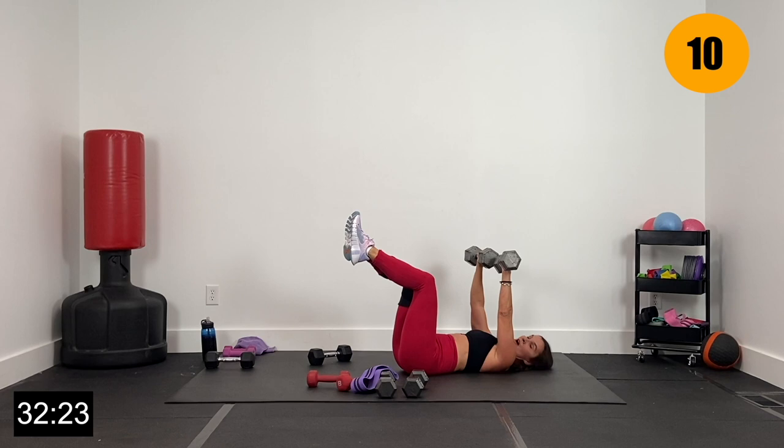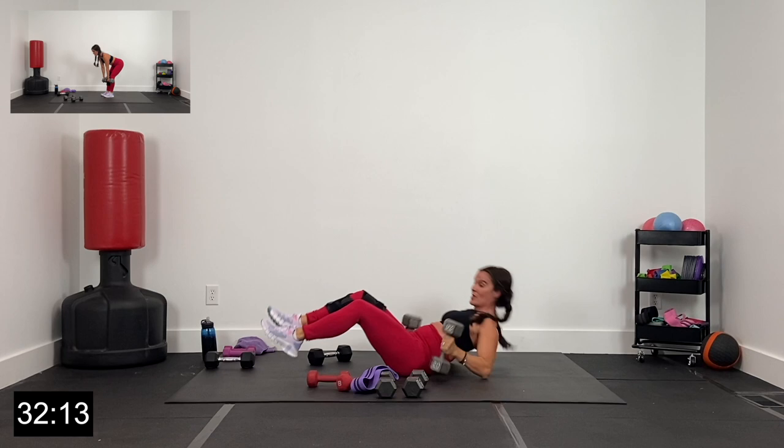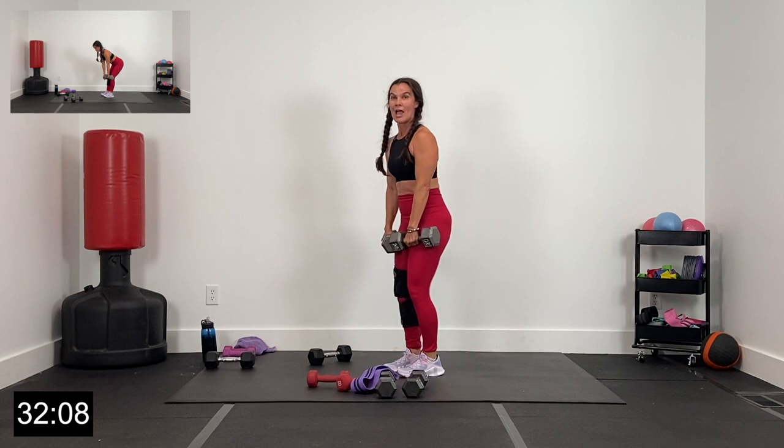All right, 10 seconds here. We're right back up with those rear deadlifts, right? Here we go, we've got 3, 2, and 1. All right, all the way up. You guys are doing great. Rear deadlifts right here. Halfway and up, and then all the way and up.